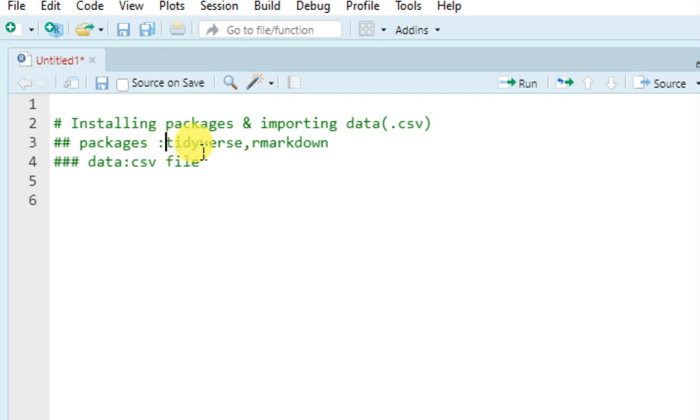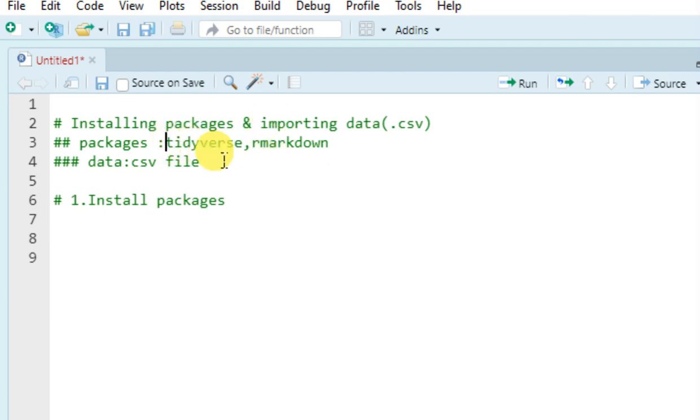That's why this is our first thing to handle today: installing packages. We are going to start with tidyverse.